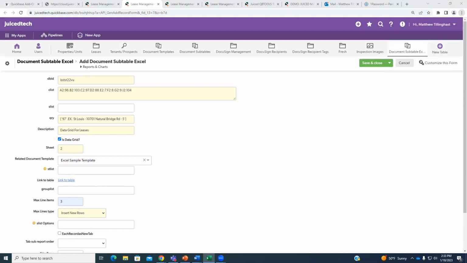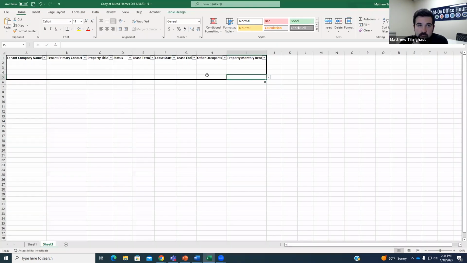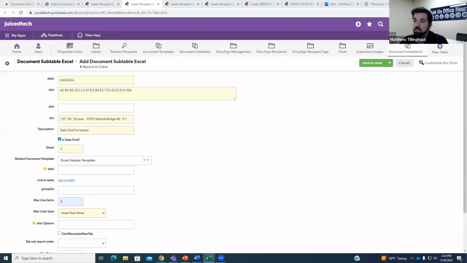Something that I'm not necessarily going to go into too much right now, but is important to note, is that all of your Excel formatting and all of your formulas will stay true as long as they fit in the bounds of what we're putting the data into. So although this is blank right now, there are some formulas already, as you can see here, that are going to come into effect. I want to make sure you understand that you have to do a lot of that in Excel itself. That's really where we're getting a lot of power from.